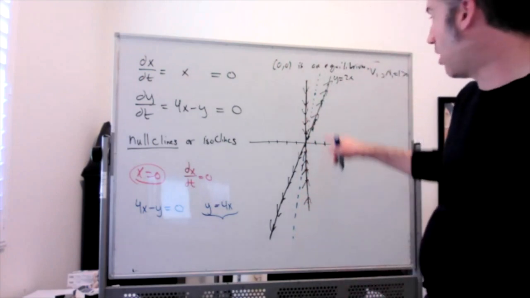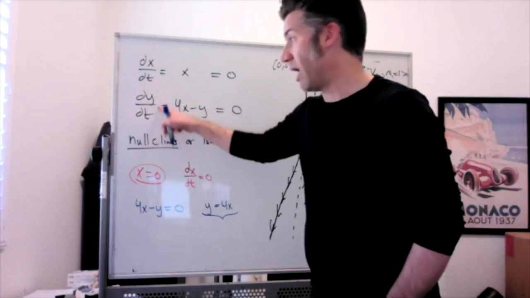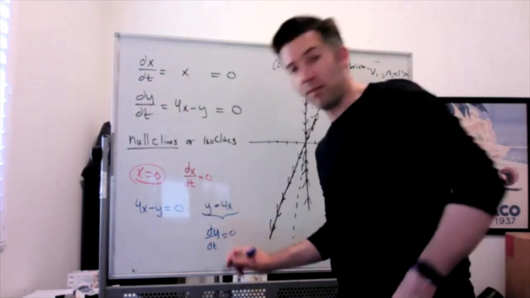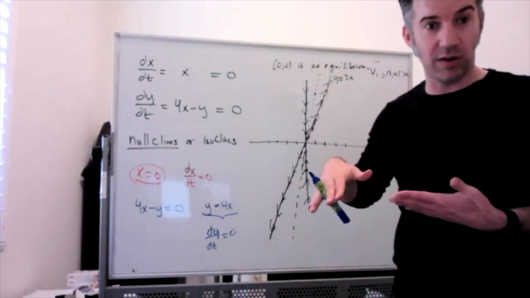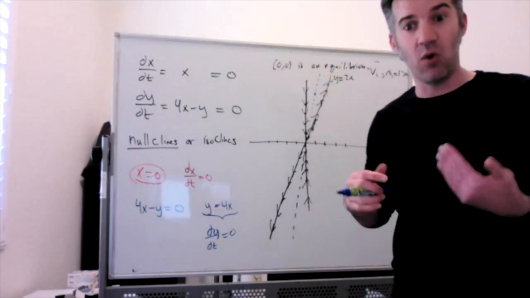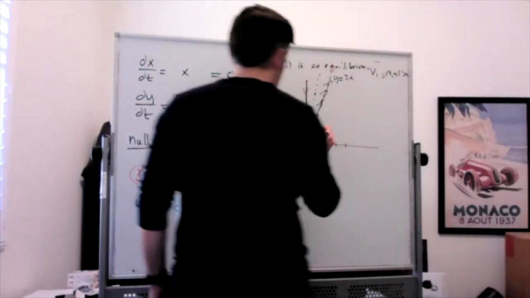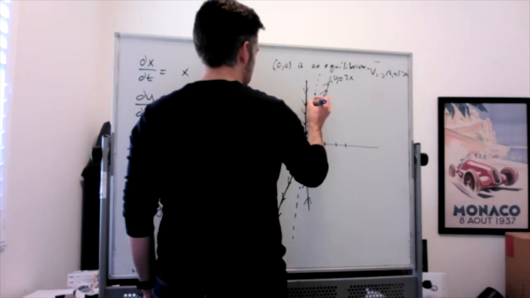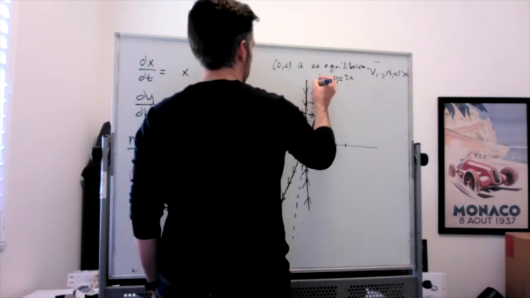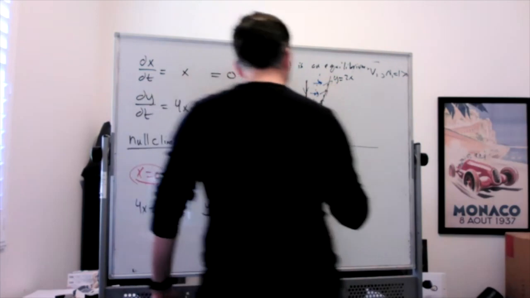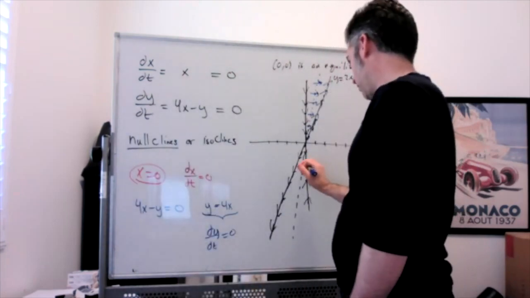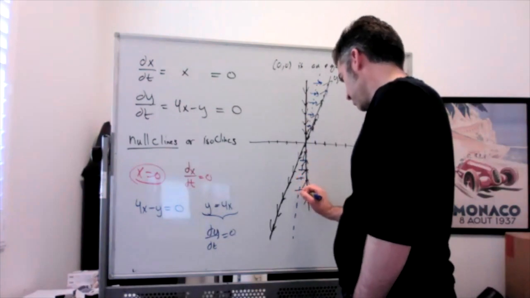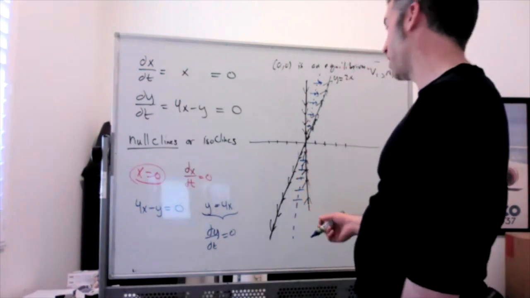So here's the thing. On this line, dy/dt is equal to 0. That means the change in the y direction is 0, which means all of the arrows have to be horizontal. So at a point here, we have a horizontal arrow, another here, and the same would be true over here. We'd have horizontal arrows. I'm not actually sure if they're pointing left or right, but we could check.